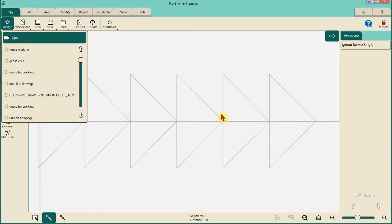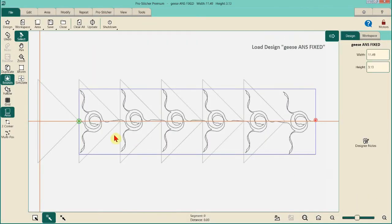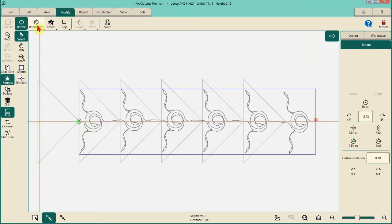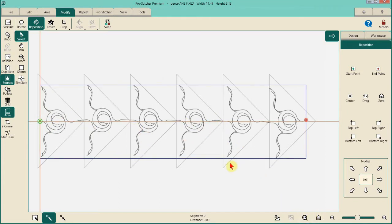We're going to open up the ones that we created in Art and Stitch. There's our geese Art and Stitch fixed. We're going to open it. Okay, there's my start point. My machine is in position. Let's go ahead and modify, reposition, snap that on start point, and now my geese units are perfectly in position. Now, one other step that I had taken in the little preview video that I had sent you was I did some record to do some straight line outlining of these blocks.